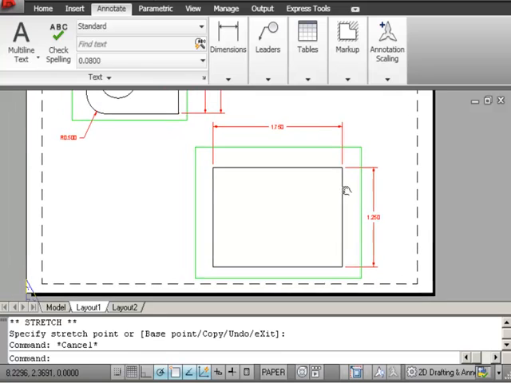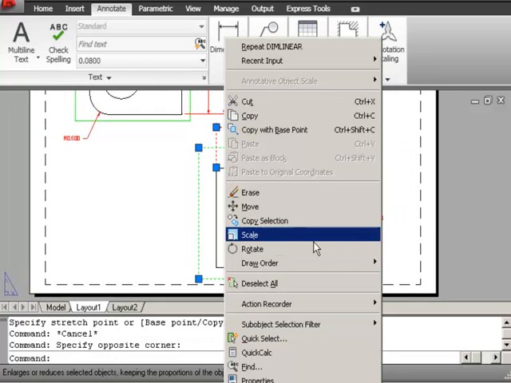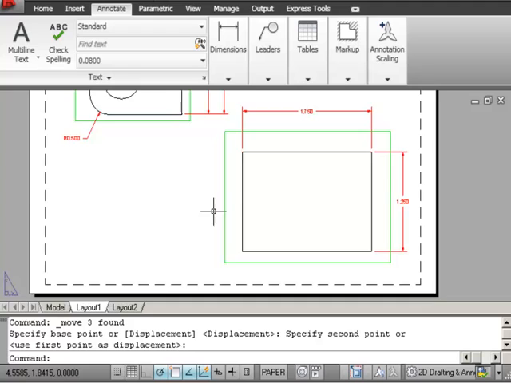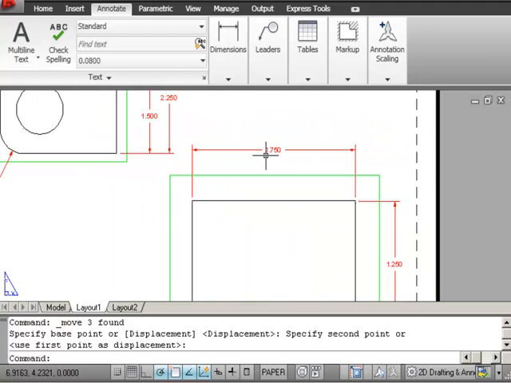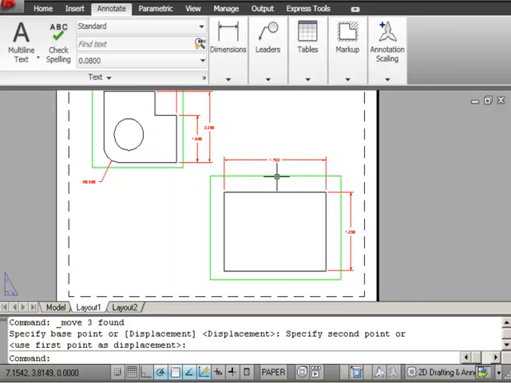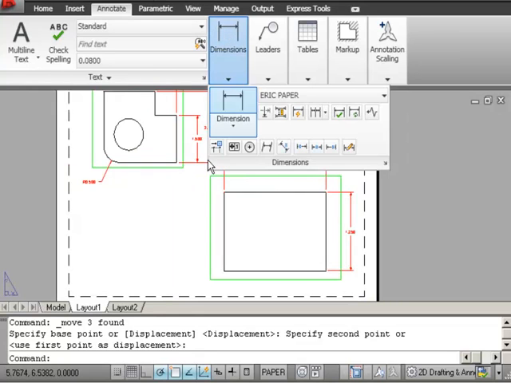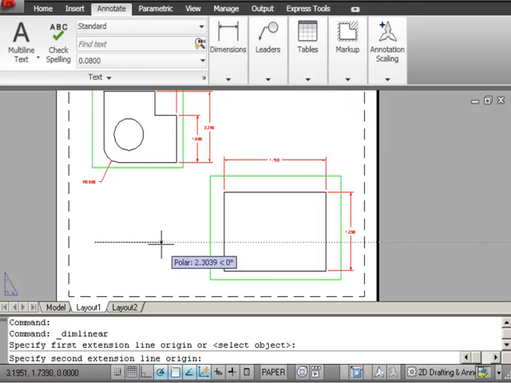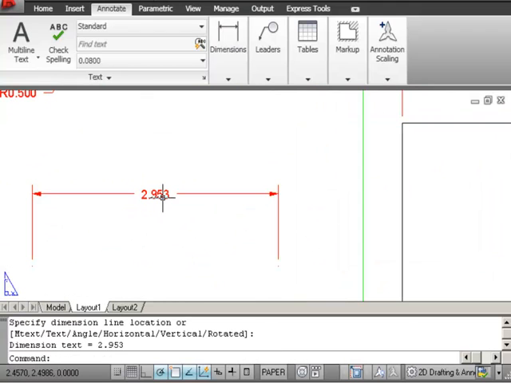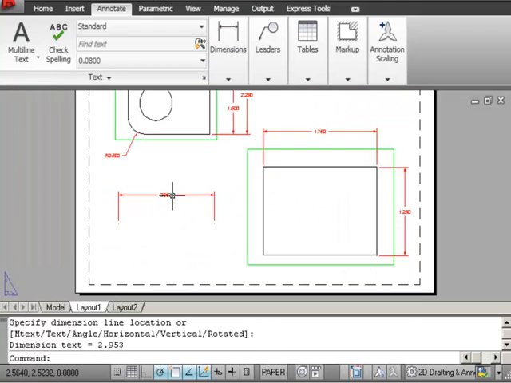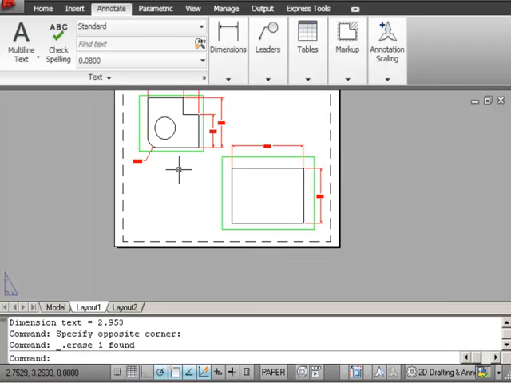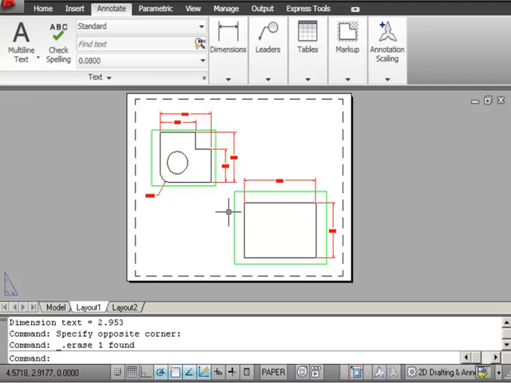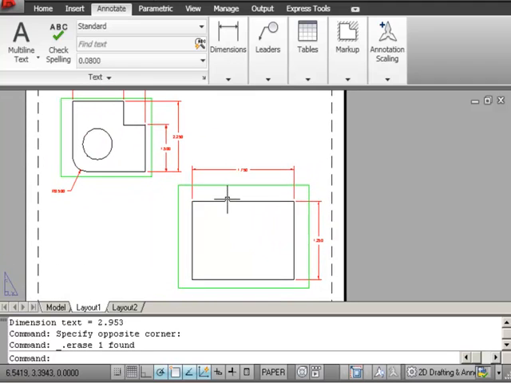You see that? The dimensions automatically moved and scaled with the viewport itself. So even though now the object is twice the size it was, the dimension still held. Okay? Let me show you an example. If I actually take my dimension tool and just click in space here, you'll notice that it gets this value. That's why O-snaps being on is so critical. And that's how you dimension in Paperspace.